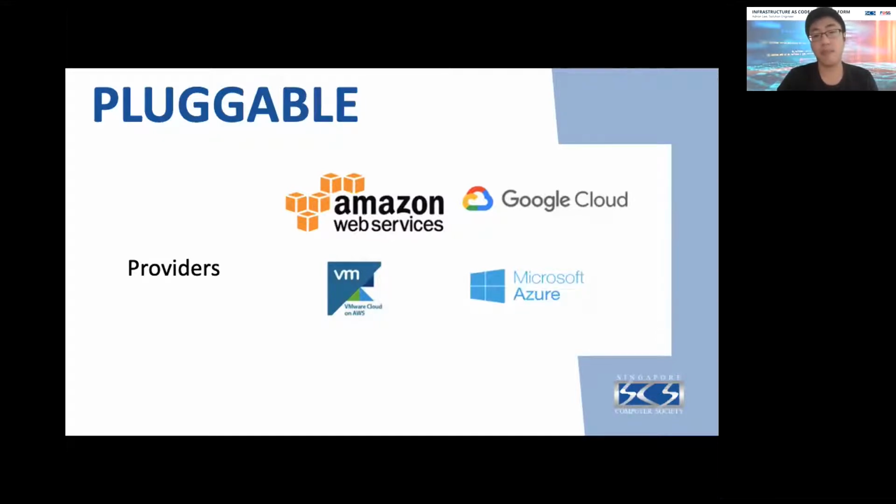On Microsoft Azure, if I need a VNet to be up, you can Terraform that. With VMware, for example, if I need vSphere on premise and I need NSX, or if I need VMC on AWS, which is basically VMware Cloud on AWS, I can Terraform that as well. So it is a provider that connects to different public clouds as well as private clouds. That's what I mean by pluggable.